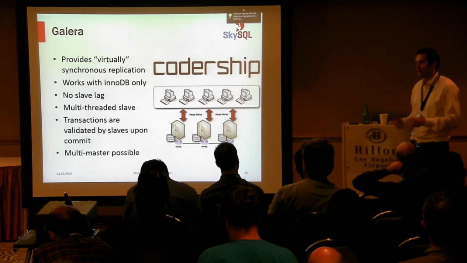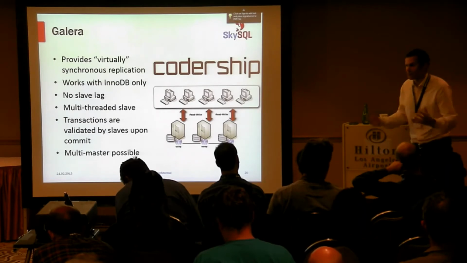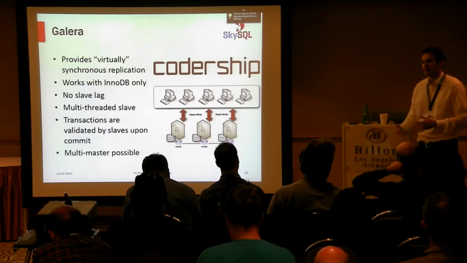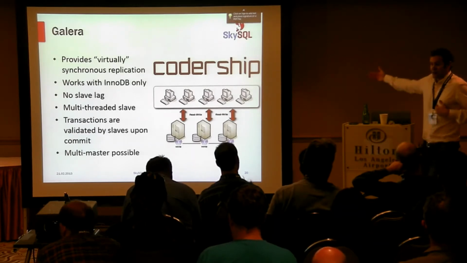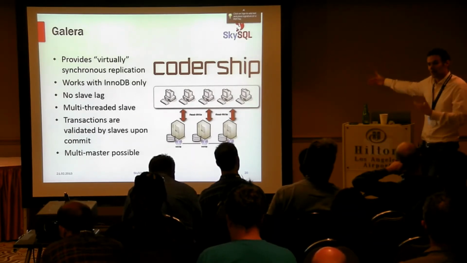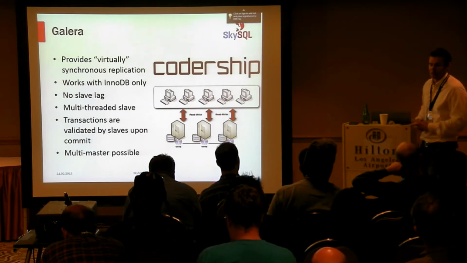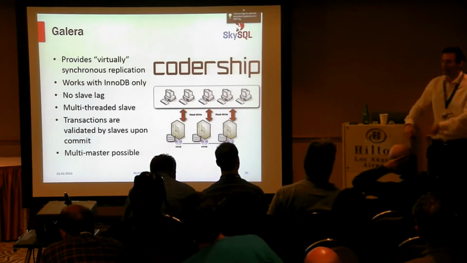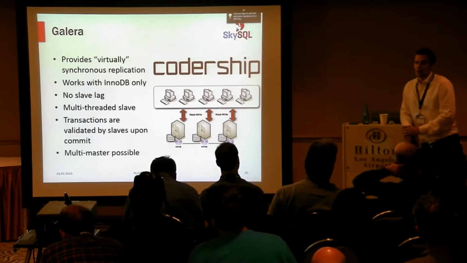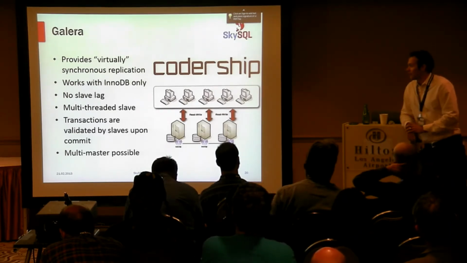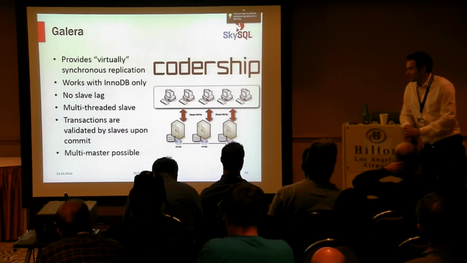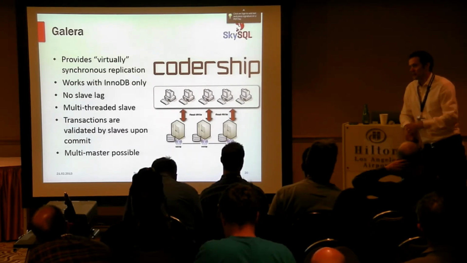So in InnoDB, if you have a lock, the next transaction will hang and wait for the lock to be freed. Here, the transaction will go on, and then you press commit, but then another of the machines, actually someone changed the same row, so it will actually fail a transaction at commit. The transaction will fail. If you have a conflict, one of the transactions will fail in this case. So if you have an environment where you would have a lot of potential conflict, you shouldn't use it with multi-master, but you can actually use it with just one master.